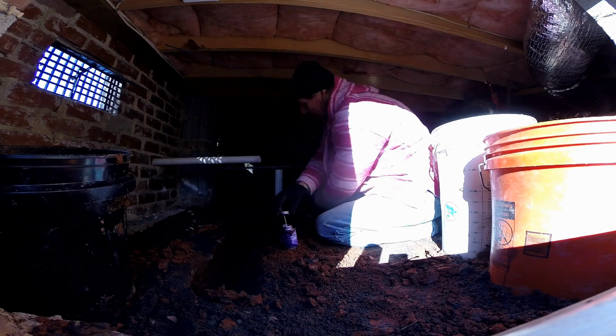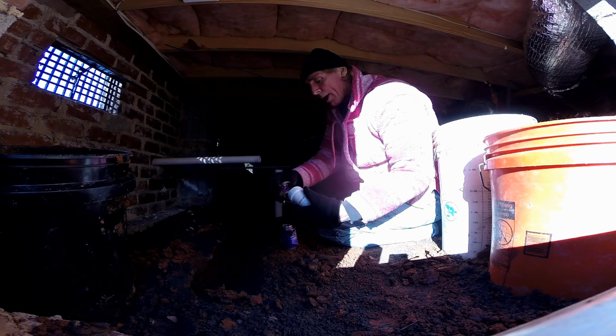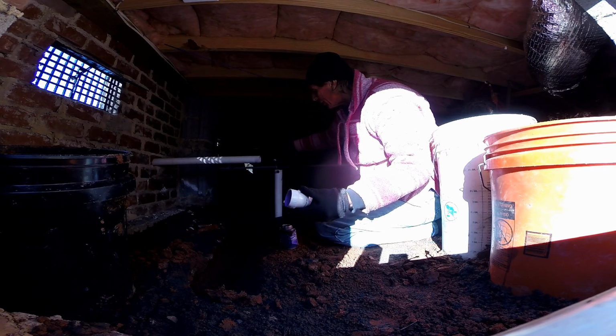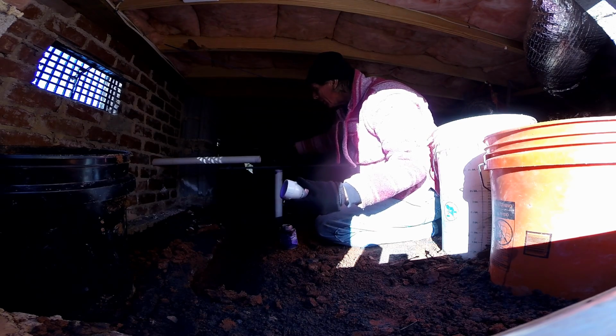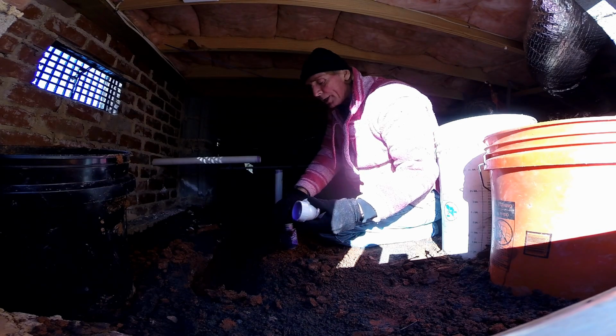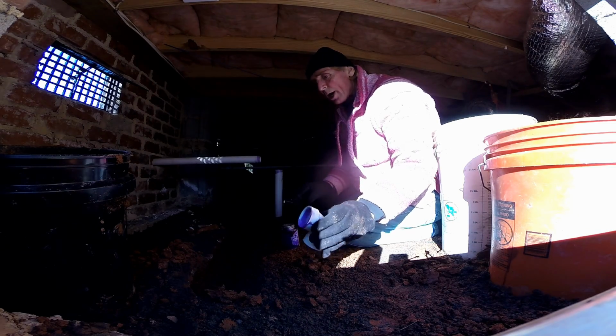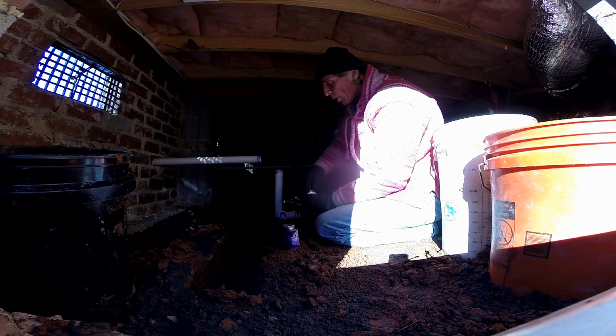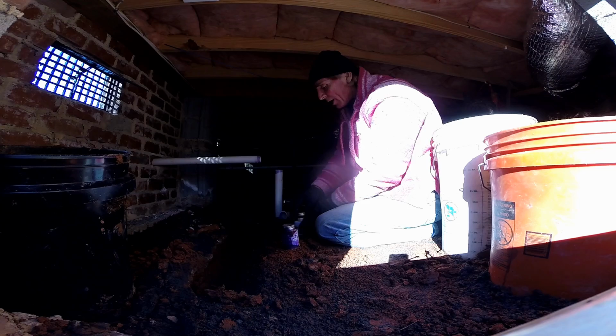So we're going to use a little bit of primer here, prime the end of the PVC, just kind of prepares it for the glue. Remember that PVC cement actually welds together. It makes a solid bond, just like you're welding something, so the plastic actually melts together.